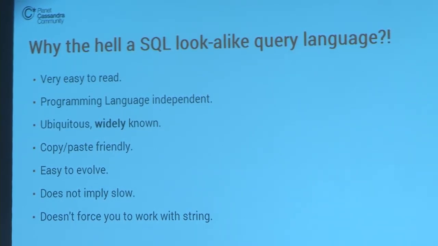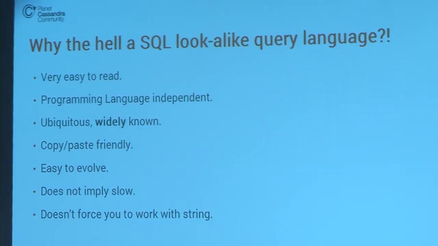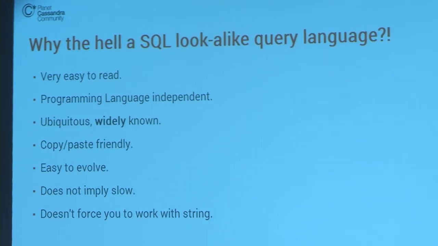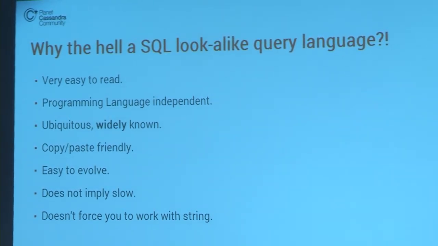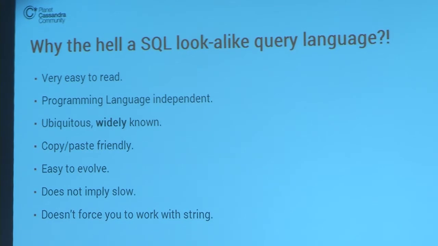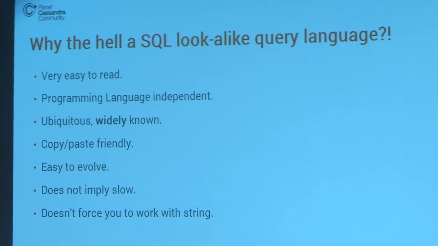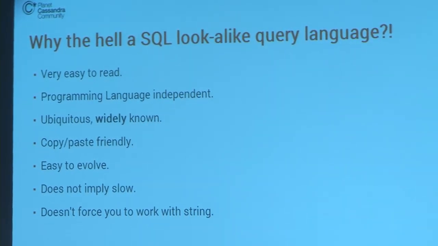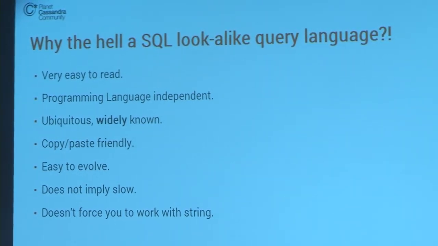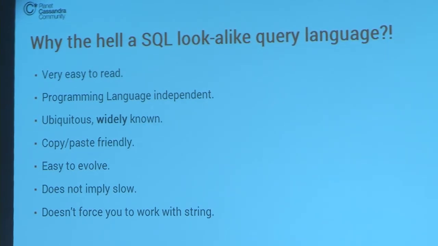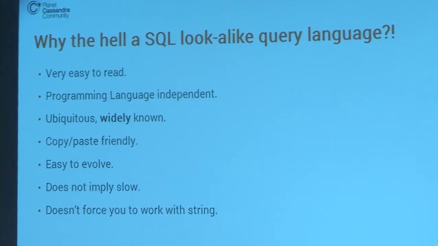The other one is that it's what I call programming language independent. And what I mean here is that when you want to have help on the mailing list, you can send an email and say, here's my schema, here's the queries that I do, and I don't get what I expect, so what gives, right? With Thrift, if you send an email with Thrift code, nobody will answer because nobody will get past the first 10 lines, and you will probably have 100 lines because Thrift is that way. So people will send code for Hector or for Pycassa, and I have nothing against Pycassa, but maybe I don't speak Python, right? So you have to adapt to all those different clients and everything.